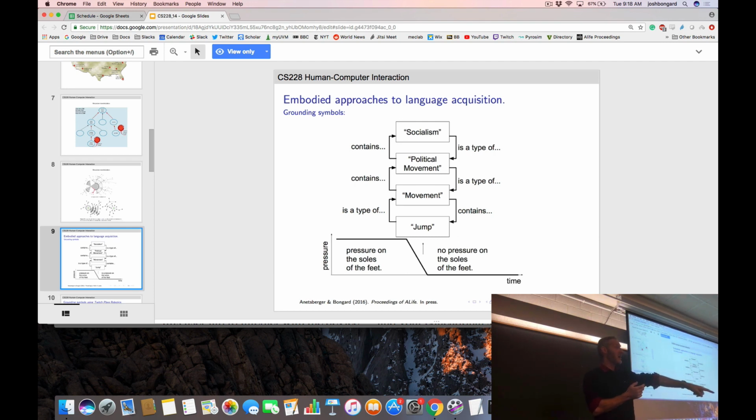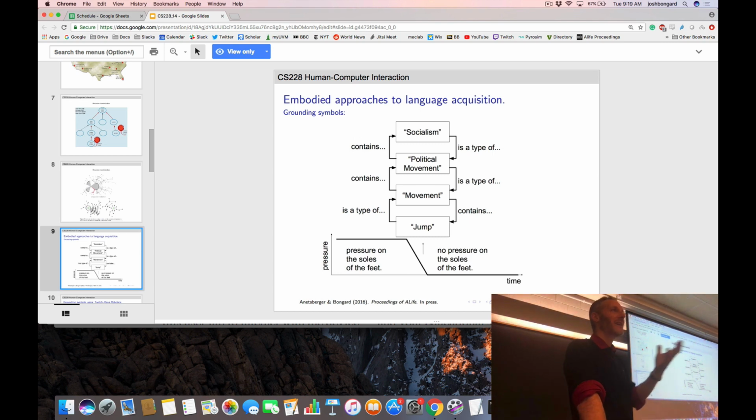That robot, that's jump, which is a type of movement. Robot, what you just did is called walk, and it is also a type of movement. The robot might start to be able to ground MOVEMENT in JUMP, MOVE, and so on. If it can do that, could it ground something even more abstract like political movement and socialism and democracy? Seems tricky, right? Seems like the robot can only get so far.